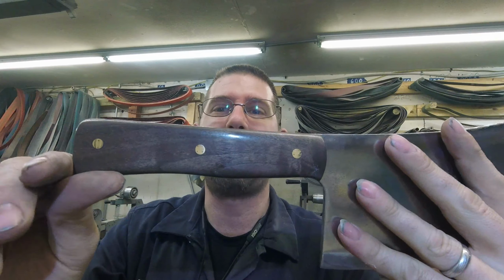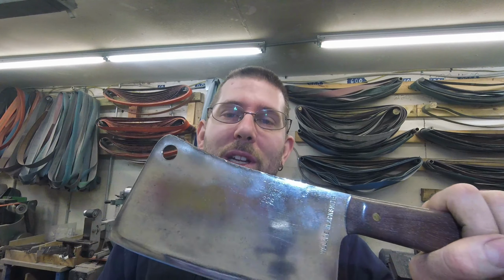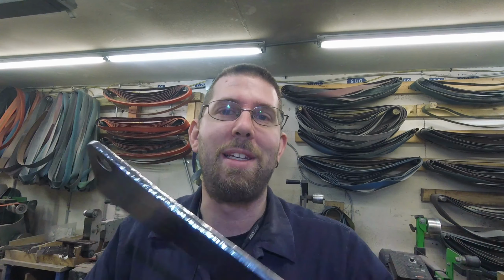A couple years ago, I was like, hey, we've got a lot of cool scraps. Let's get some of it stabilized, and we can use this on customer handles, because it is one of those classic looks for a vintage cleaver, something like this that is about 100 years old, honestly. I would easily date this to the 1930s. A lot of that information you can't find on them, so we've figured out ways to get approximate dates on things.